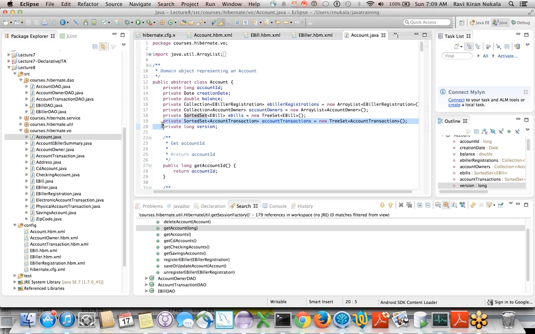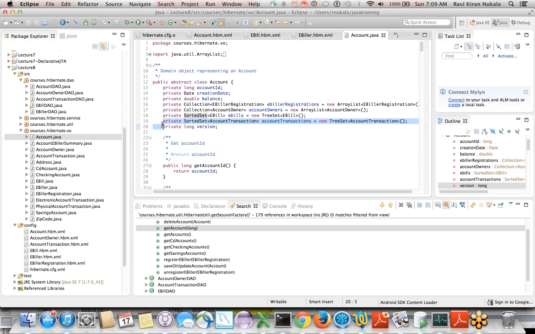So what's happening here, if you have configured it as eager, that means when you are firing a query for account, account transactions also should be fetched. If that is your use case, then you're going to use eager fetch. By default it's eager fetch, but Hibernate also has a concept called lazy fetch.